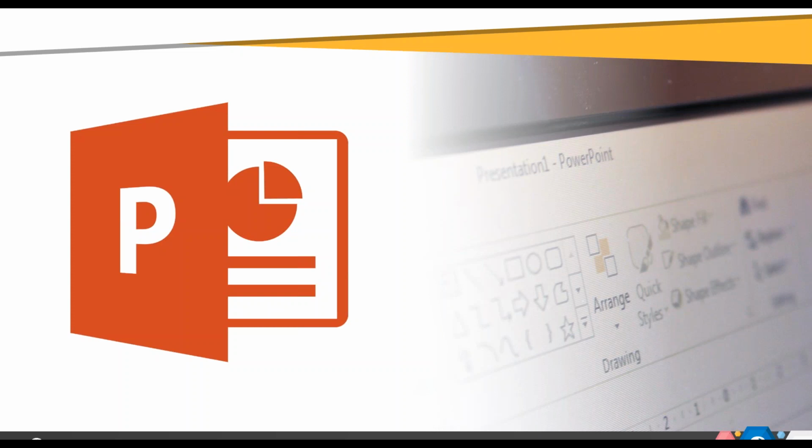But we now need to stop thinking about it as a presentation tool and actually think of it more as an authoring tool, something where you can truly engage with your audiences on different levels and in different formats, and always putting their needs first.